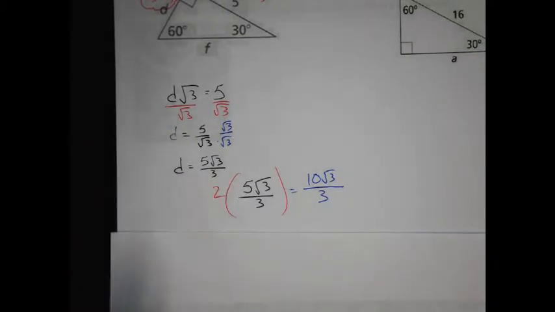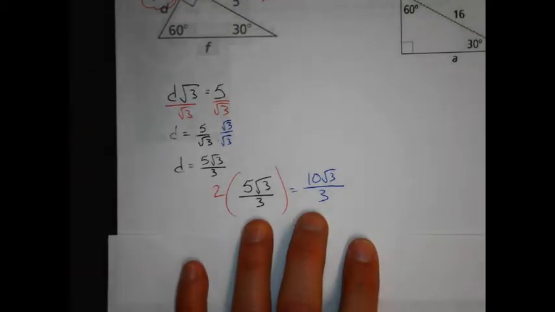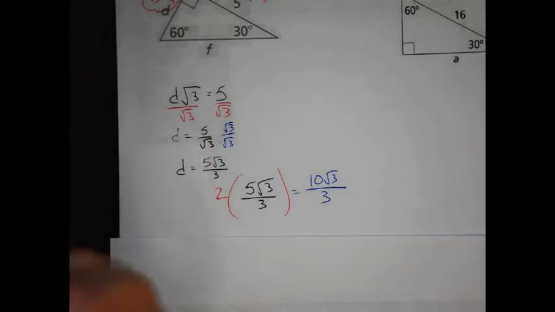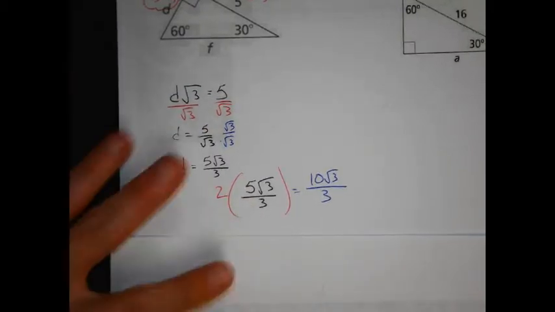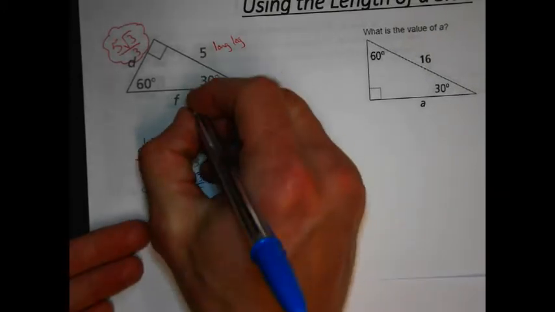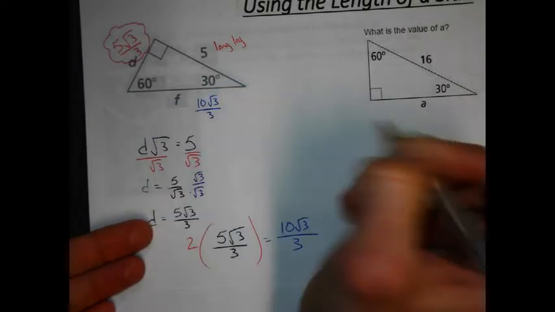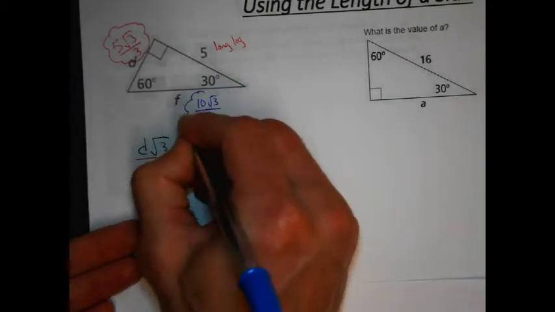Okay, and when we're dealing with crazy fractions, all we're doing is multiplying by 2. If this was confusing, you're not good with your pre-algebra stuff, so make sure that you rewind and catch everything I'm saying, okay, because that's going to be pretty important. Anyhow, that is our hypotenuse now. It's 10 root 3 over 3. And that is as simple as we are getting it.